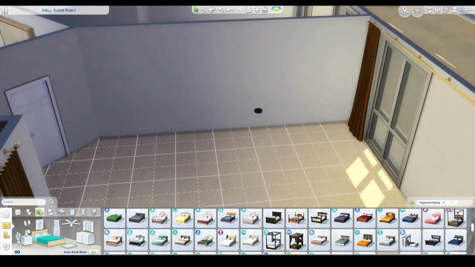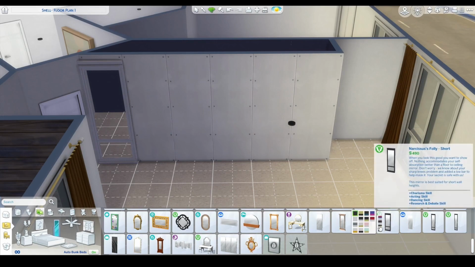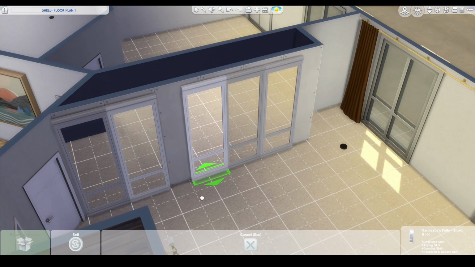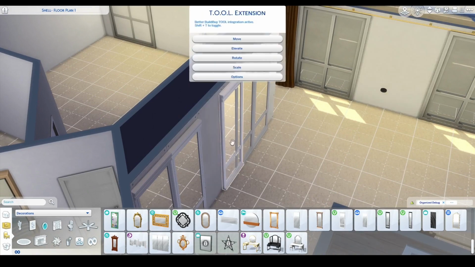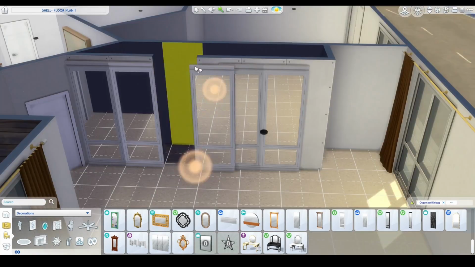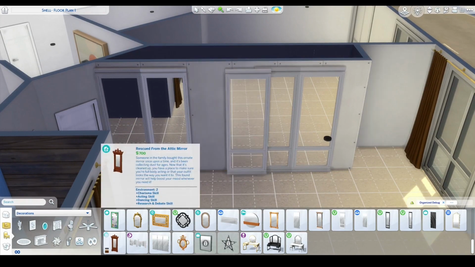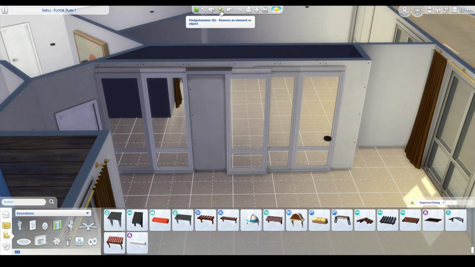I think what we could do is fake a built-in wardrobe. I want to make it look like a mirrored door built in that's sort of open. I want it to look like it's open. So I'm going to drag this over a little bit, and then using the tool mod, drag it out so it's in front of everything else. I only recently downloaded tool mod and it is so cool. I need to make it look like there is still a wall here. So what can we do with that? So it looks like the rail is still there. And then, oh, delete the wall.